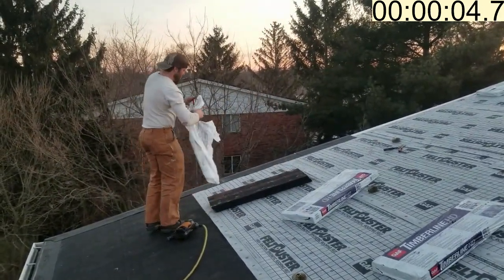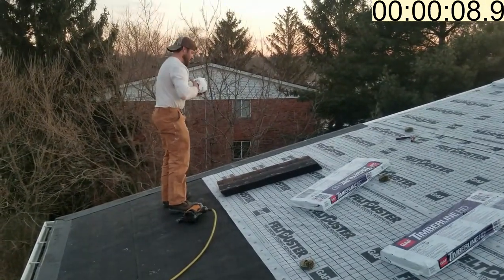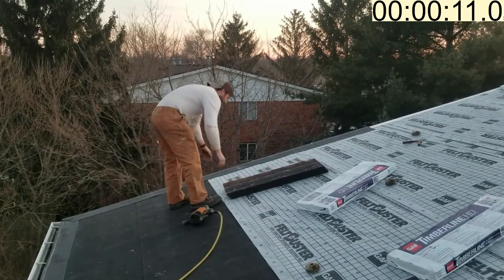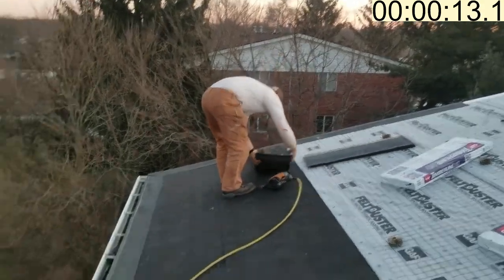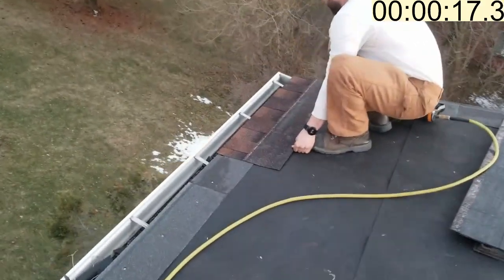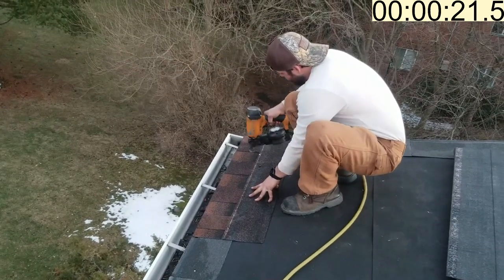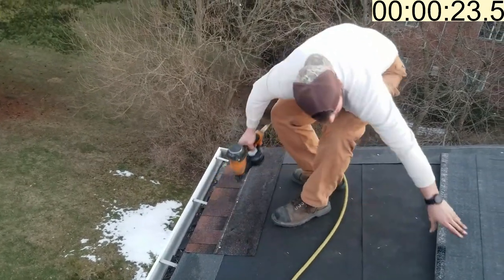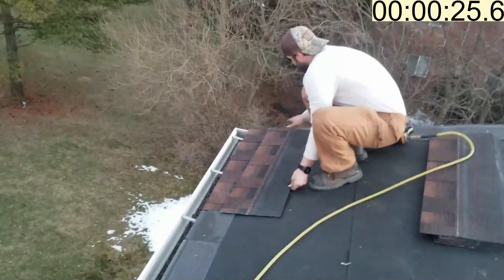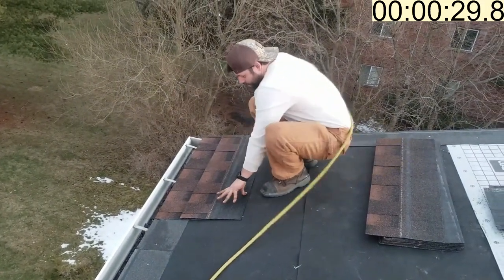Today I'm bringing you the newest roofing challenge that I've come up with. This is the modified one square challenge. So first off, ignore this man looking real old. He's been through a lot, and he's on a 17th square today. He's out of shape and things like that. He deserves to be cut a little bit of slack. This was a big rough job, 45 squares. So, you know, thank you for understanding that.